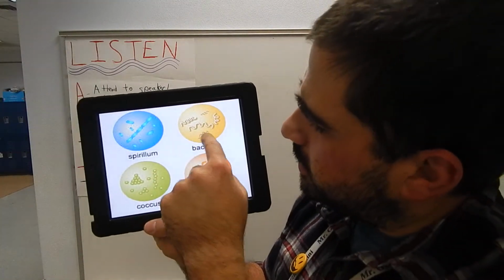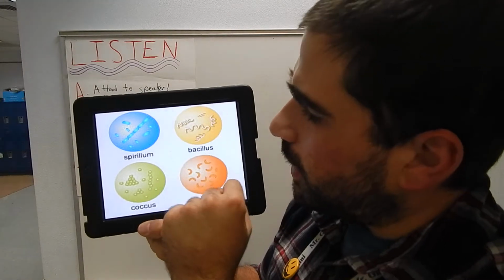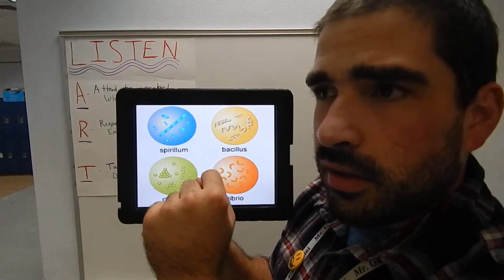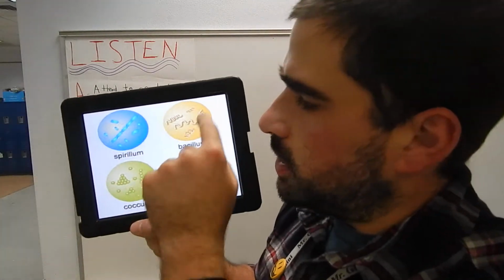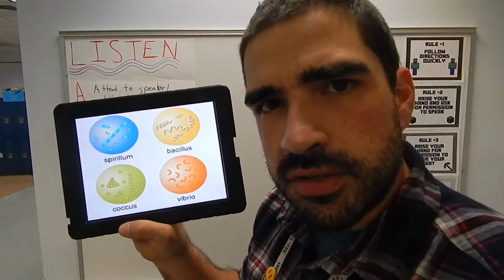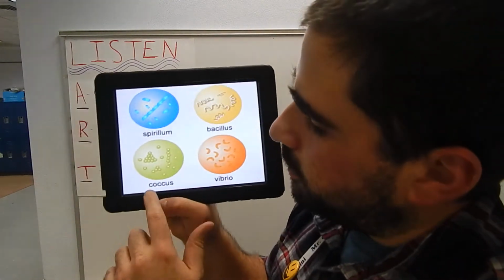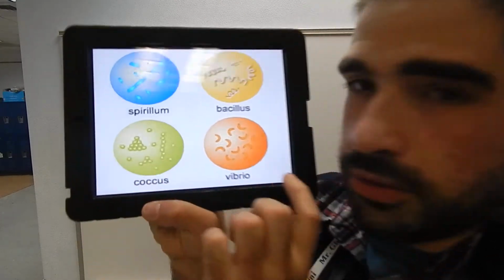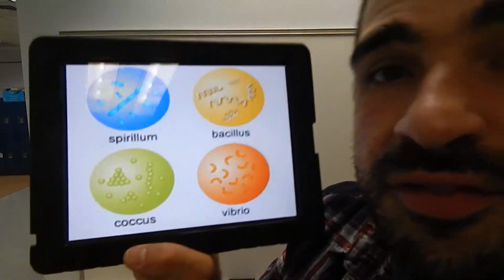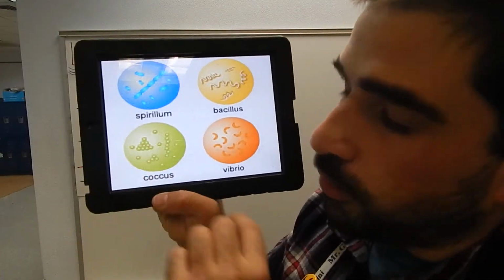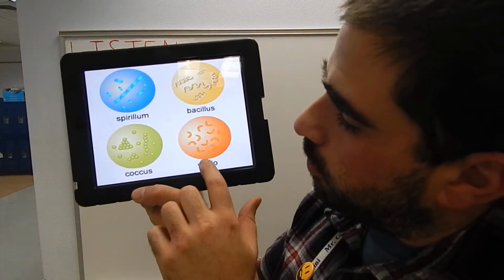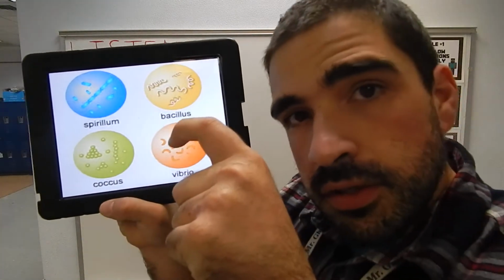The next one I have is bacillus, and it's kind of like a curlicue, kind of wacky looking. So this guy would be like the straight and narrow cousin, and this guy's the wacky one that goes off and does his own thing. So there's a big difference there. We have Coccus, which, you know, we can see what those are. They're just like spheres, and they look like they fall in a pretty good order. And then we have Vibrio, and Vibrio, they're kind of hooks, and we'll learn about all the different types of bacteria there. All right.